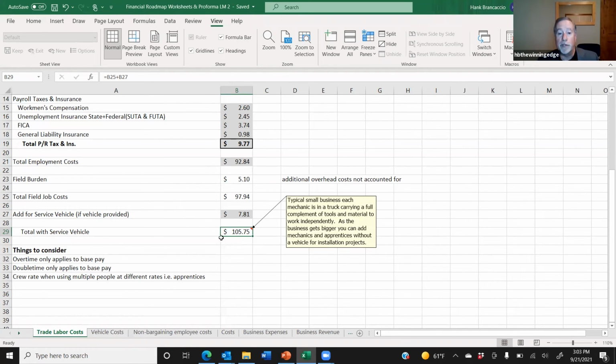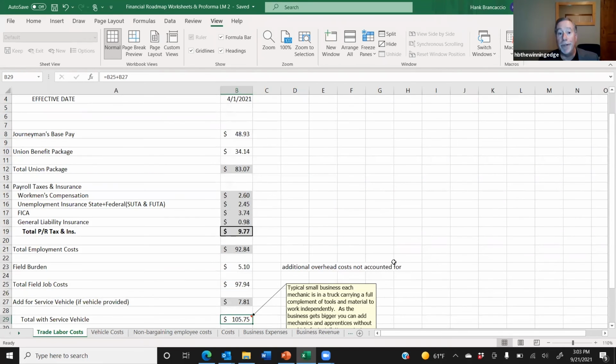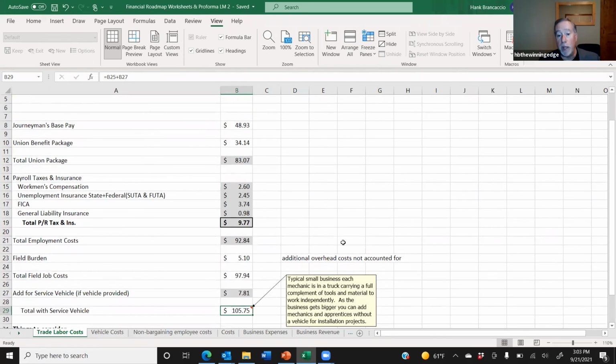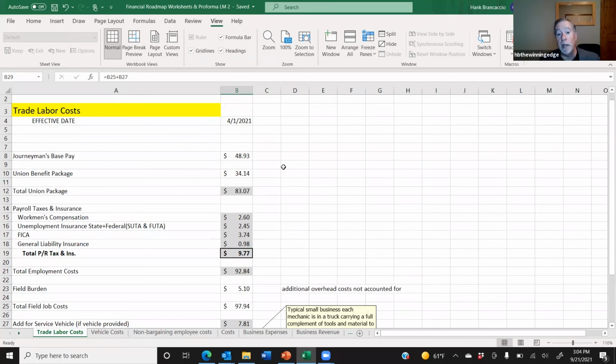And again, the spreadsheet works. You need to plug in the numbers that apply to your business. And you need to do that with some support, potentially, if you're not strong on accounting, from an accountant, a bookkeeper, a controller, somebody that can work through this and go, yeah, that all kind of makes sense. Here's the numbers, though. It might look a little differently. Your number here might come out higher than this number, it might come out a little lower than that number. And it will change every single year. So important to understand that.